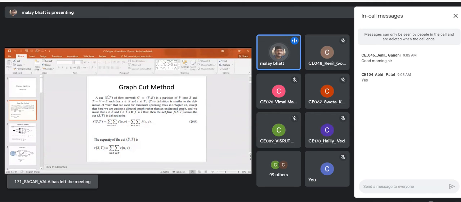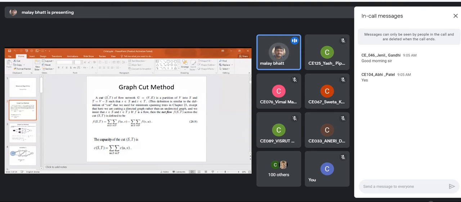It is a partition of the nodes into source node and terminal node, such that we always get two partitions. One partition contains the source node S and another partition contains the terminal node T. This is the definition which you might have studied in the minimum spanning tree in your algorithms course. We are connecting two different subtrees by an edge. One node is in one subtree, another node is in the other subtree, right? So that is how we get a new spanning tree.